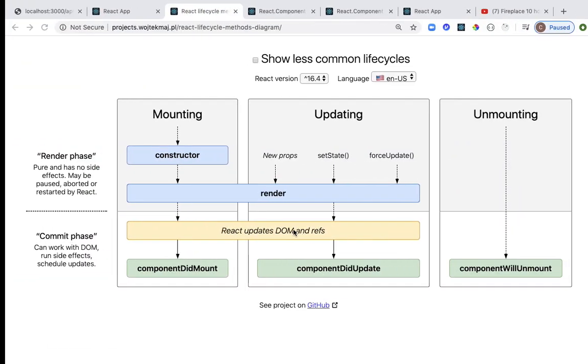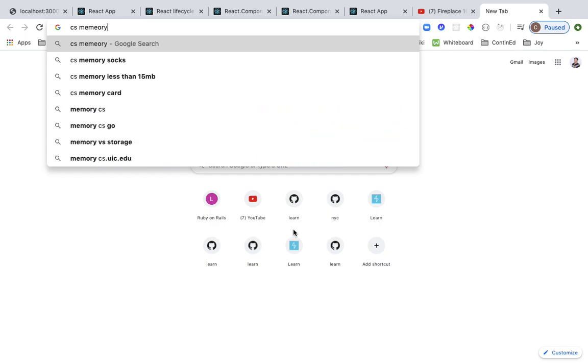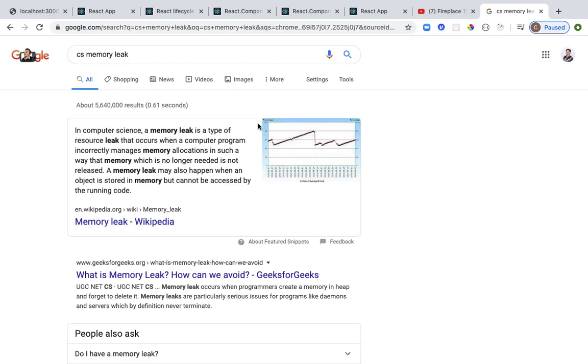We're going to Google it. Rather, I felt perhaps the way that it was set up was to stop functioning to prevent the memory leak. Because if it's a memory leak, your whole system can crash. I mean, potentially eventually, but even just not closing something and having that port open. The number of times that I have thought that I correctly closed a server and then haven't, and then go to start a server on the same port, and it's like, it's in use. Even that is technically a memory leak. Google says, type of resource leak that occurs when a computer program incorrectly manages memory allocations in such a way that memory which is no longer needed is not released.